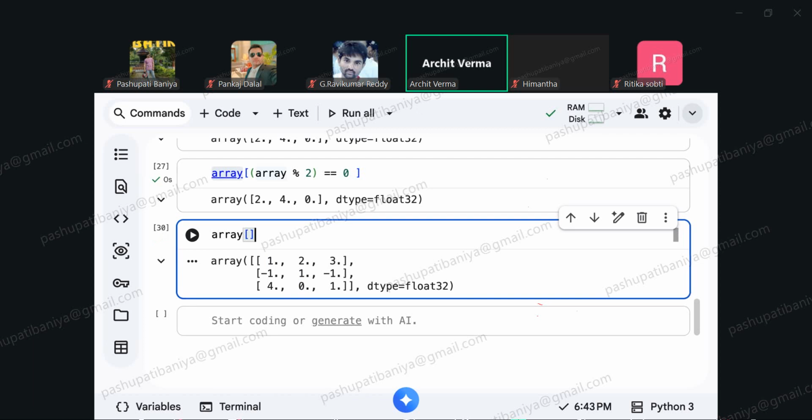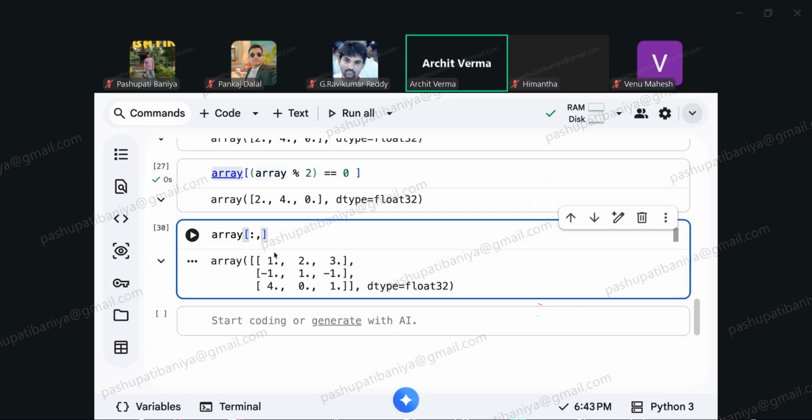We use square braces. Then the first is the row, second is the column. So which rows do we want? We want the first, second, and third, all three rows, because from all three rows we want a value. So I can say all the rows.